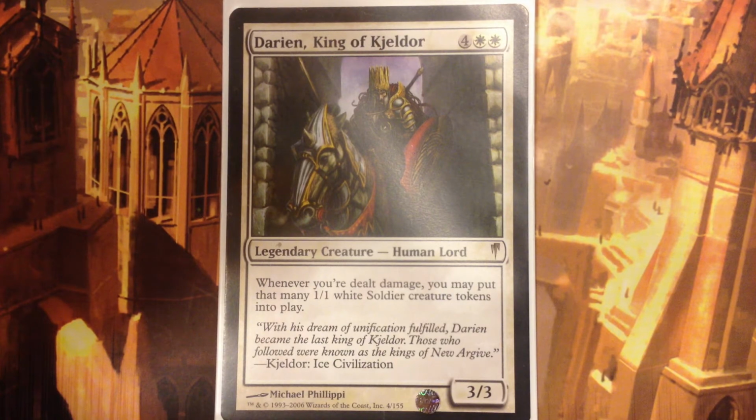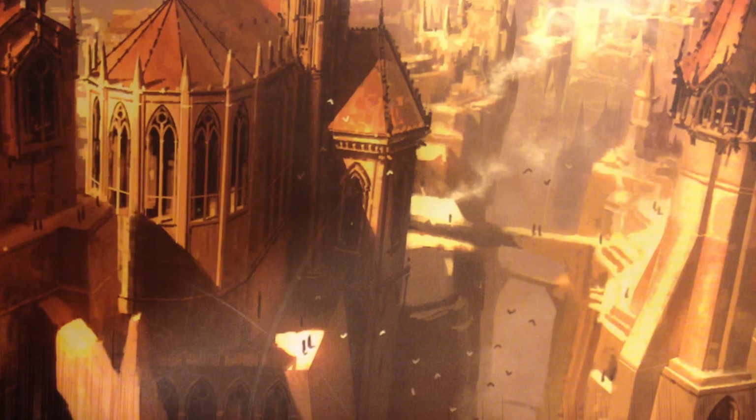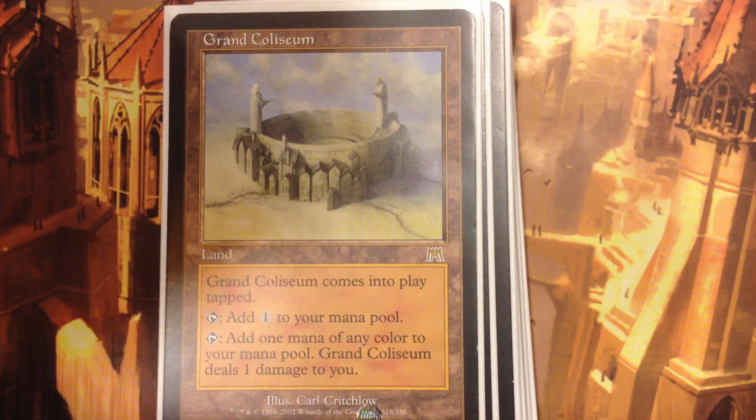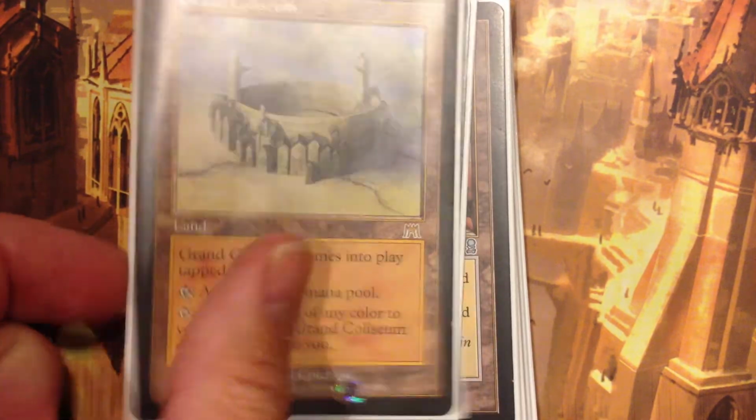So let's talk about what we want to do here. The initial package we're going to talk about is my non-basic package. We run 10 non-basic lands here, the first being City of Brass, dealing 1 damage to you. Now you're saying, why do we need City of Brass in a mono-white deck? Well, because it deals damage, and that's putting tokens into play.